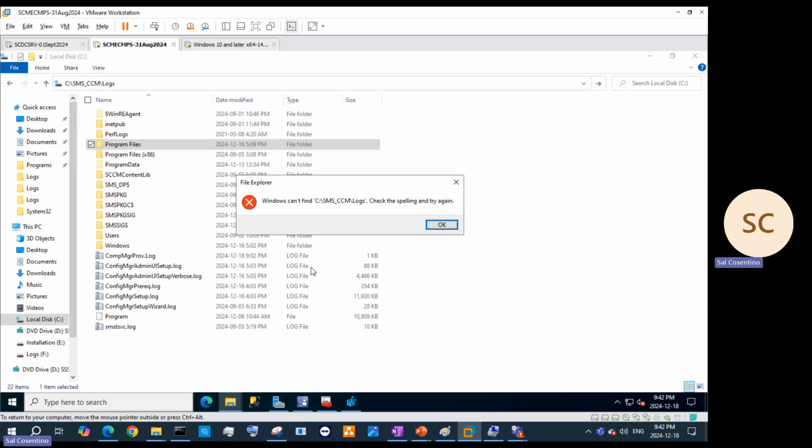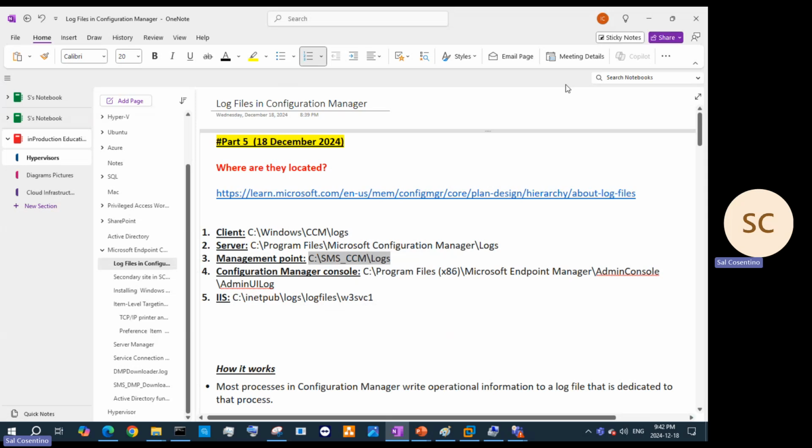As you can see, we're not able to find this because it looks like this isn't installed within our C drive. And that is our management point logs.